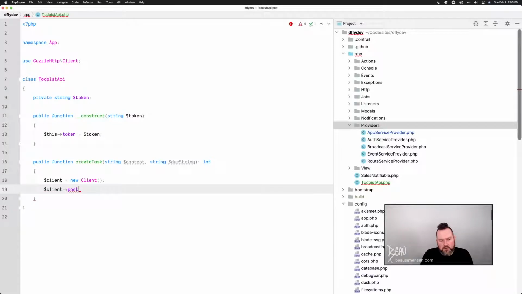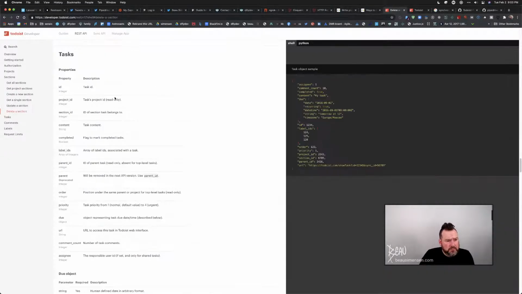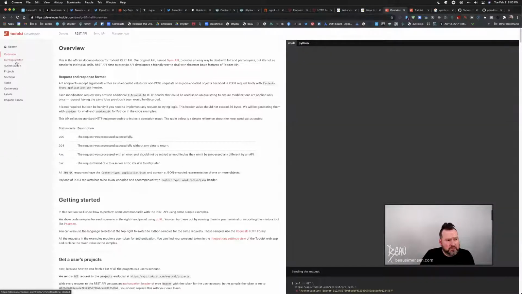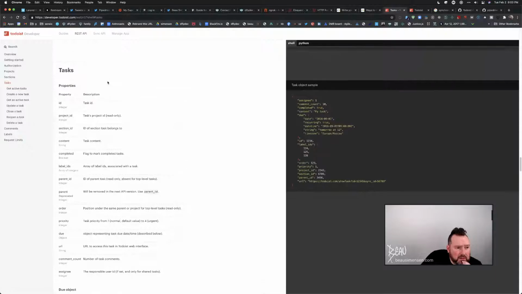Post. And URL. Okay, so it does give the base URL here. Open tasks.